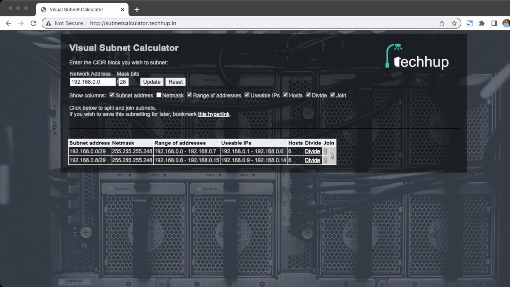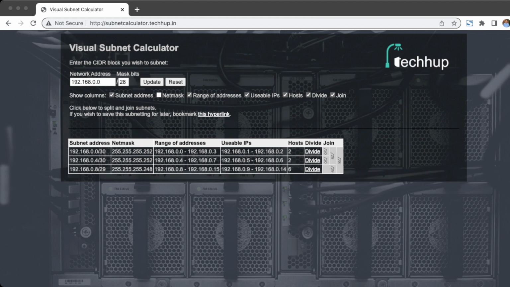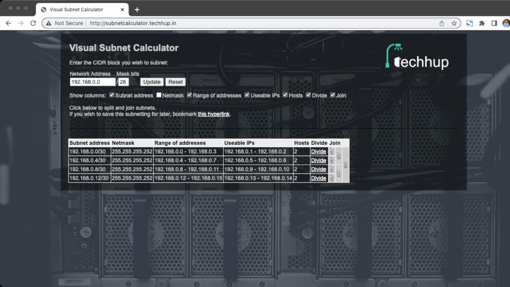Now suppose I don't want 6 devices in my network, and I know for sure I want only 2 in each subnet. If I divide this further, I can see that I can have 4 subnets with 2 devices each within the same CIDR block.